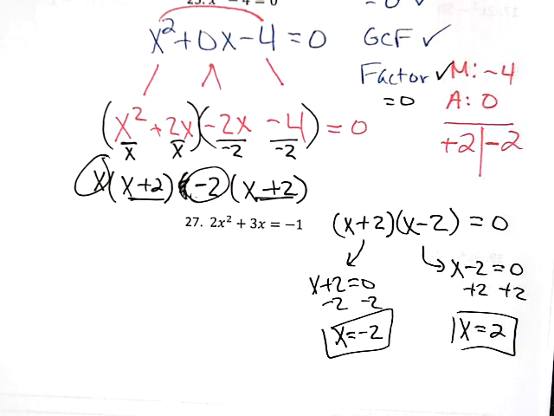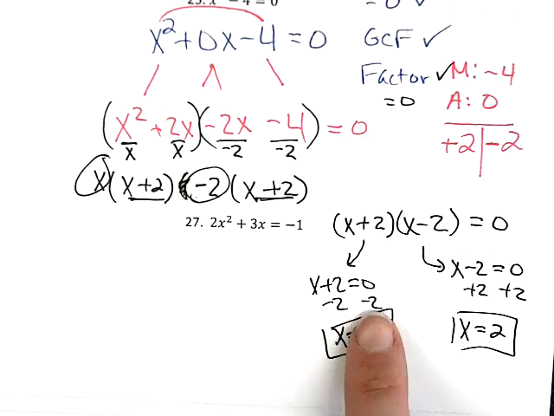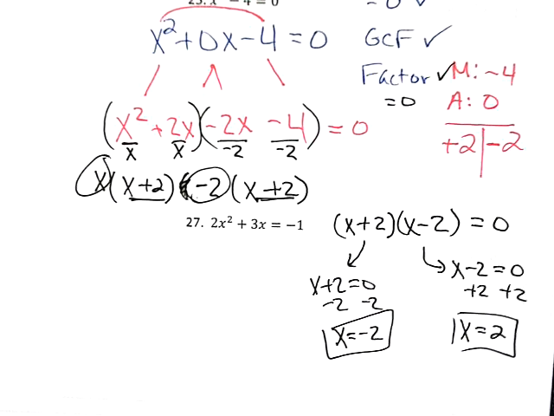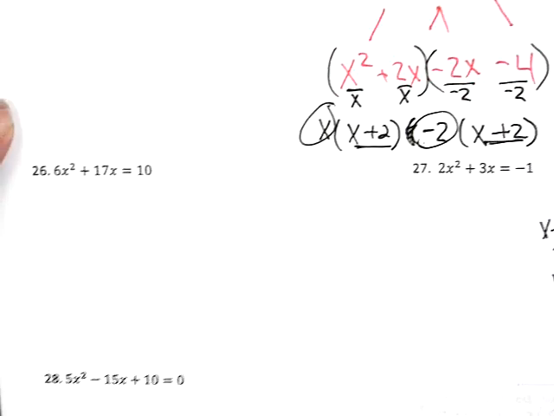If you were going to do the box, you make your boxes, you factor out the same, you'd still get to the same answer. You would get to here after your boxes, and then you set each piece equal to 0 and solve. The only difference between that and numbers 26 and 27 is they're not equal to 0 yet.